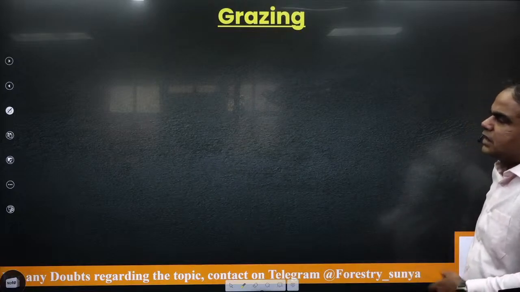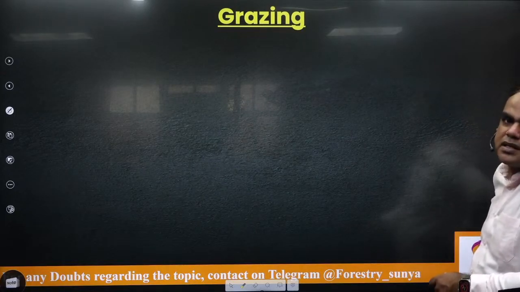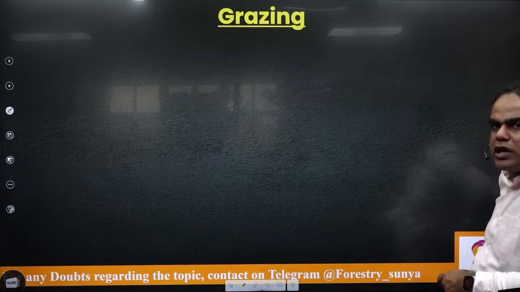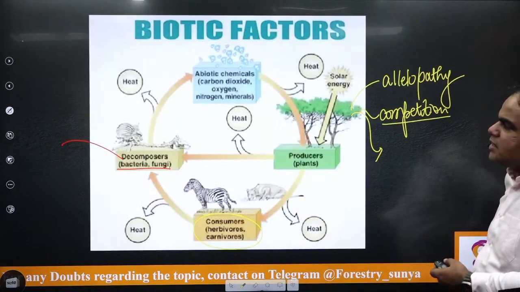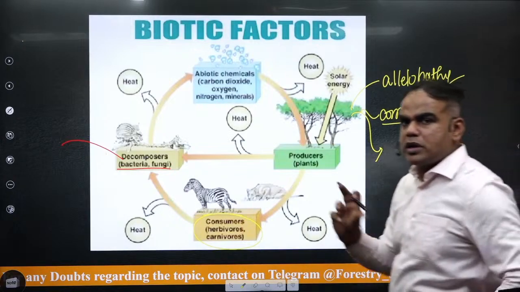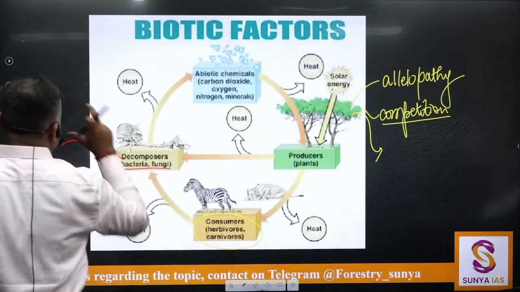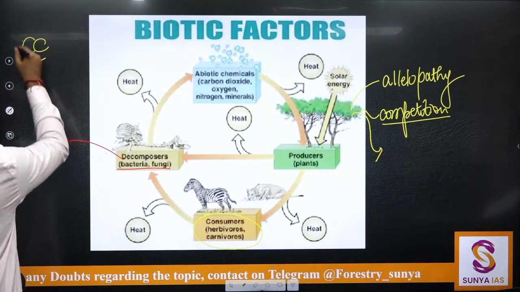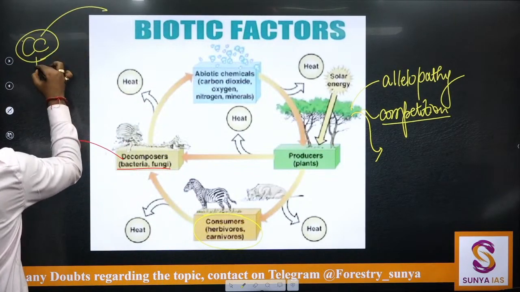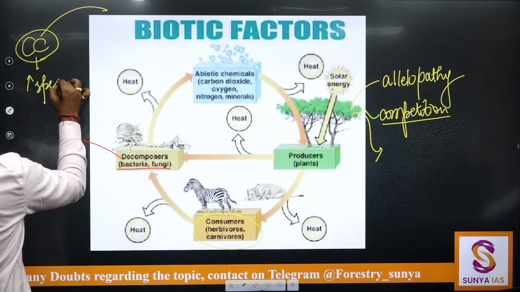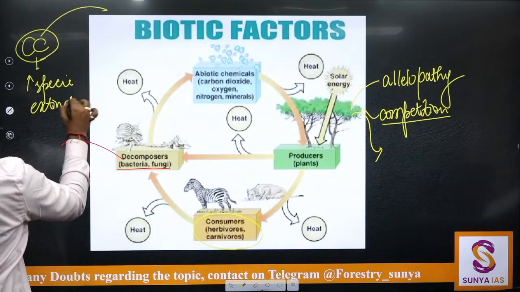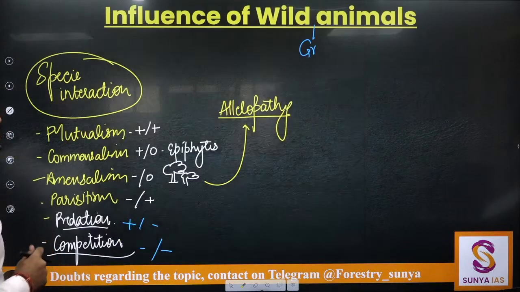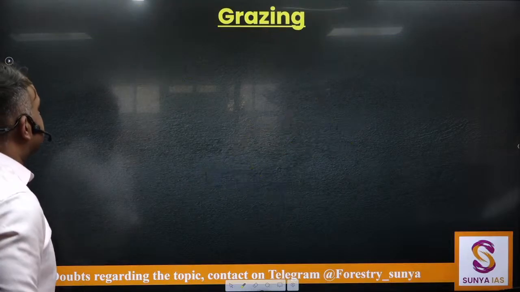Okay, grazing, I've already told you that overgrazing is a problem, and it is controlled grazing that is overall better. In addition to this, even the forest fires can also play a huge role, right? So this is there. And here also in biotic factors, while directly not linked to this, climate change will also influence a lot of biotic factors. Why? Because of increasing species extinction. Okay, so this also can be one of the parts that we can remember here.